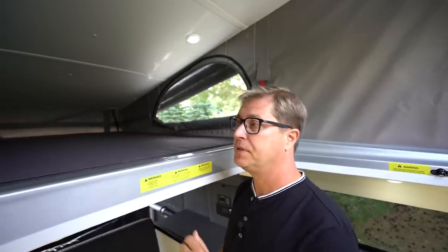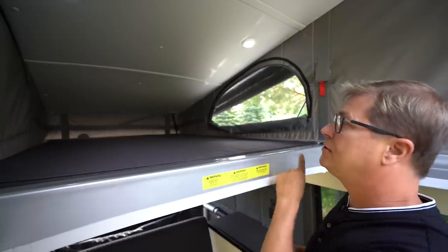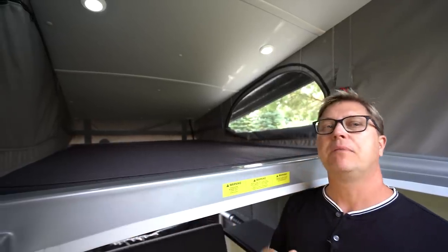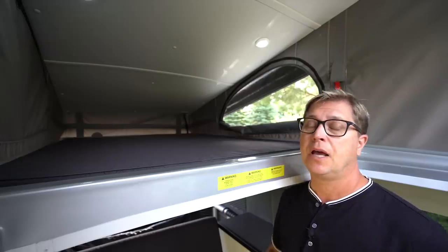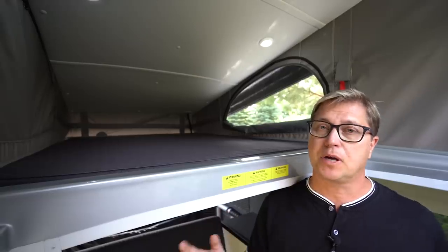With the roof in the upright position, you'll see it reveals our overhead bunk. It's 49 inches wide by 72 inches long, so you can have a couple of kids up there sleeping, no problem. It also has two vented side screens, so you can open them up and get a lot of cross ventilation. And our upper canvas is made by Sunbrella, which is a heavy duty, water resistant canvas. So if you ever got caught in a rainstorm, you could close your roof and you would never have to worry about your fabric mildewing or rotting because of the moisture, because Sunbrella is a breathable fabric, which is exactly what you want in a type of pop-top coach like this.